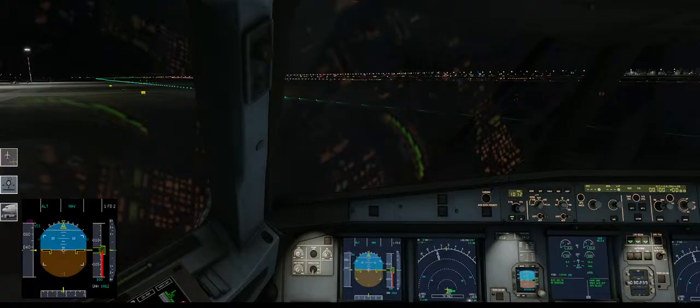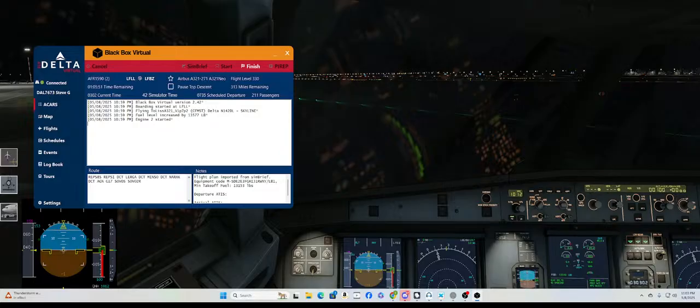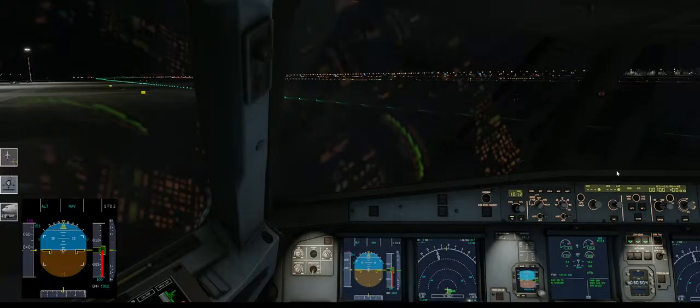Air France 15902 requesting taxi clearance to runway 17 right. Air France 15902, taxi to runway 17 right via Tango Alpha 9, cross runway 35 left, then Bravo 9.